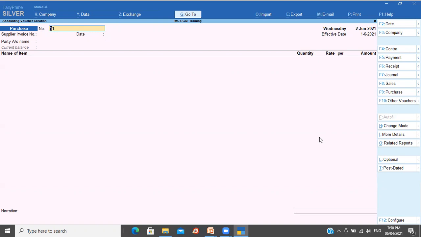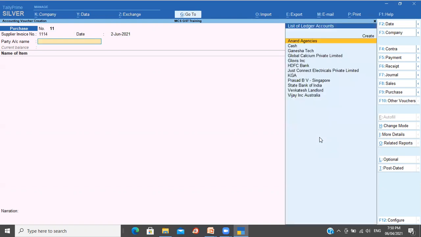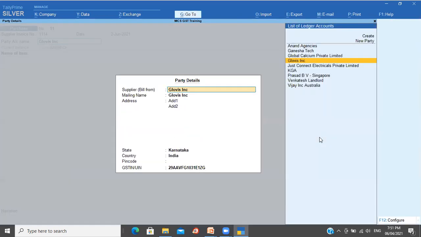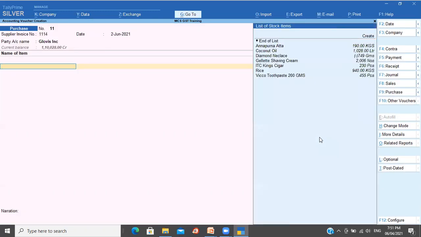Okay. So example, I'm saying the effective date is on 1st of June, while the transaction date, I'm accounting it on 2nd of June, but the material was supplied on 1st of June only. Example, Glovis. Okay. So which is the item?